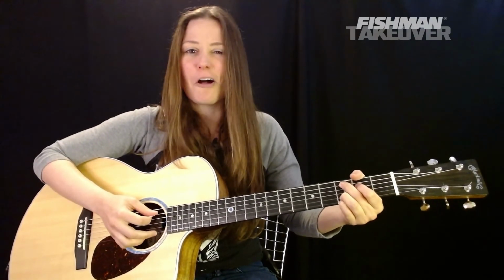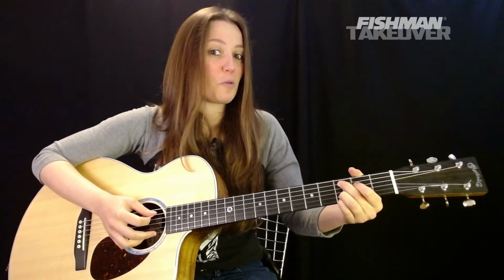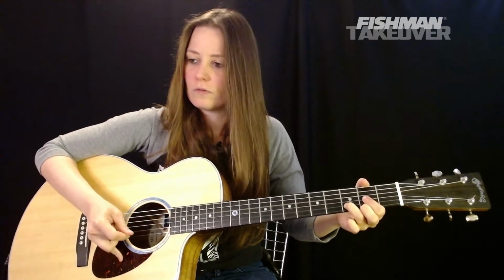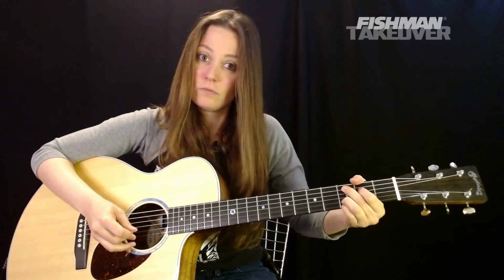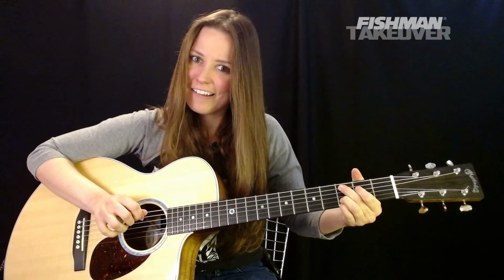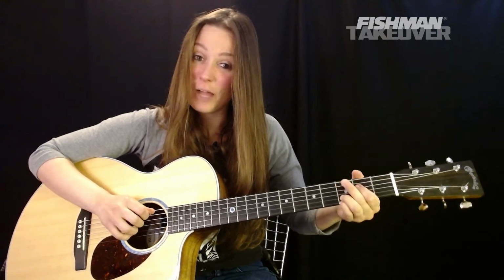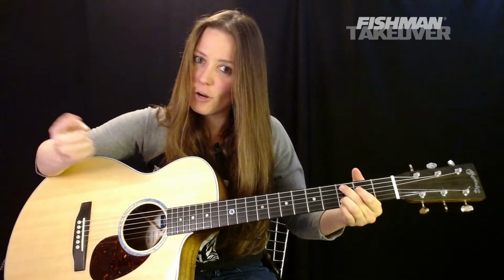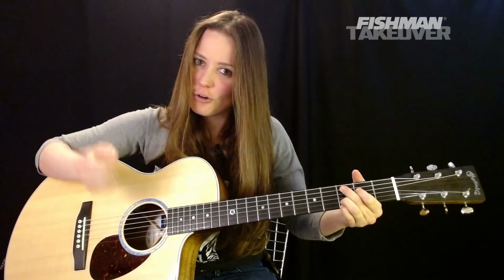A lot of times I will substitute this C add 9 for a C chord. If it works, I'll do it. A lot of times it does, and it's a really, really pretty chord. See how I did that little bit of a hammer on to get to that C? So that open A string, hammer on with that 2nd finger, 3rd fret C note, okay?